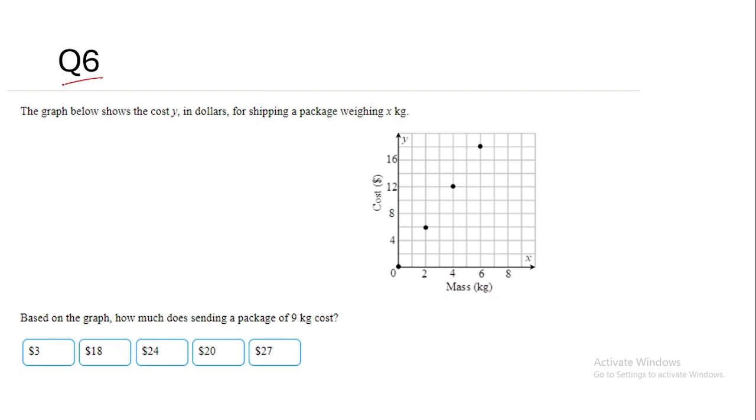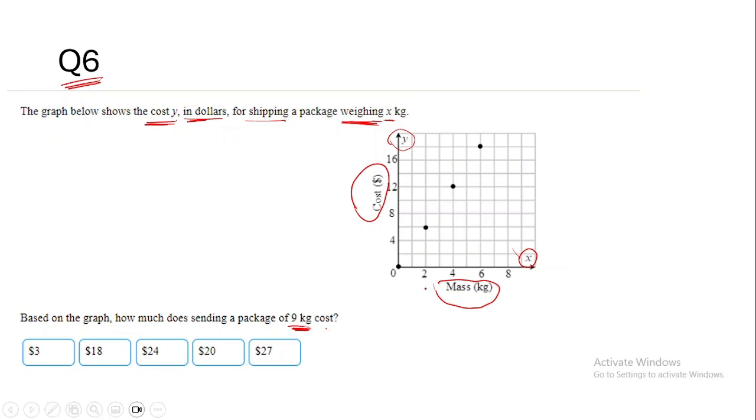Question number 6. Now he's saying the graph below shows the cost y, in dollars, for shipping a package weighing x. So this is the cost, and this is the y, and this is the mass, and this is the x. Now let's say, based on the graph, how much does sending a package of 9 kilogram cost? That means you need to know the cost of sending a package of 9 kilogram.